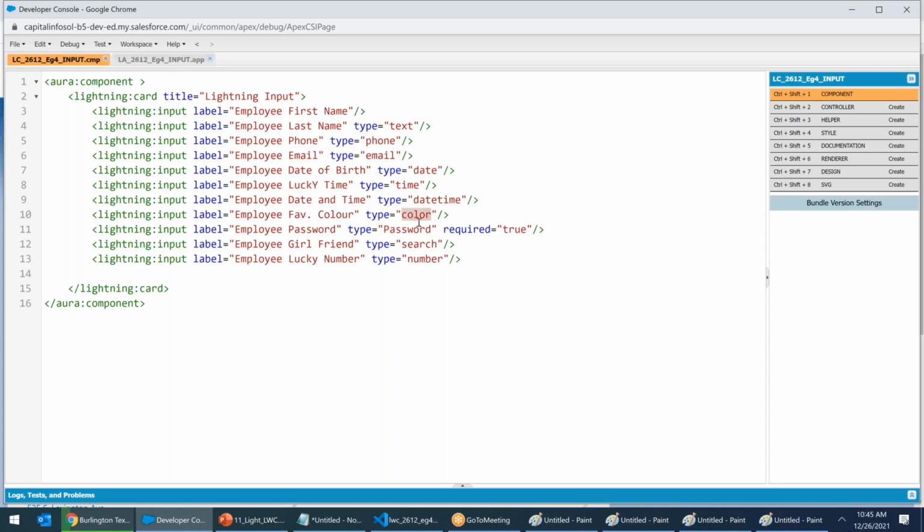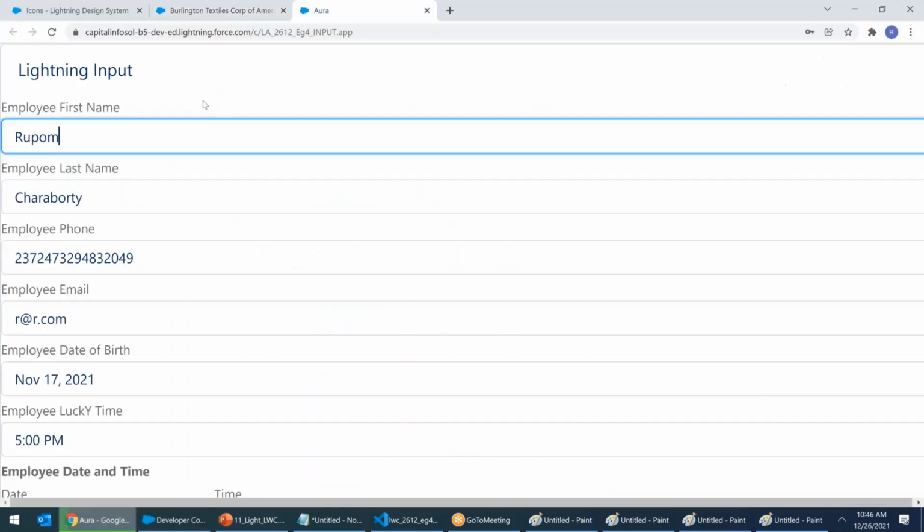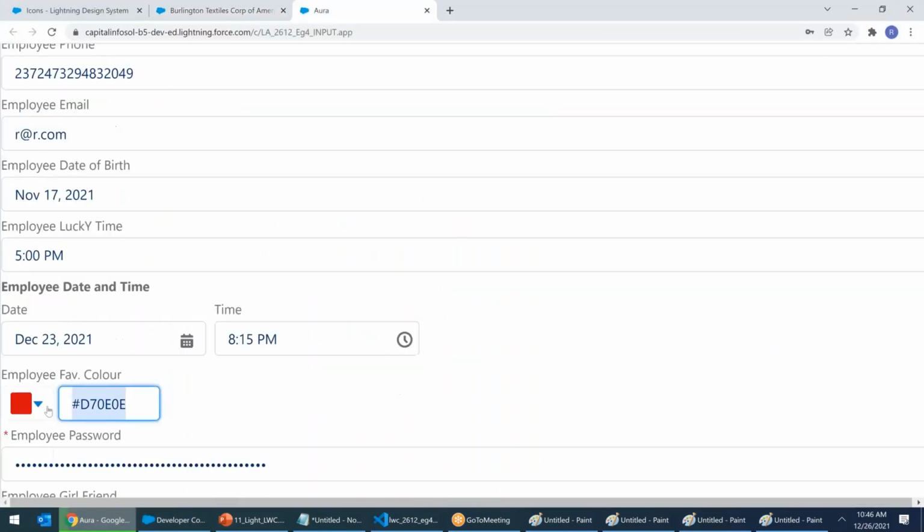Color, there's no data type called color. Color is a hexadecimal. You're entering a hexadecimal number here, hash 07. That's text plus number plus character. Nvarchar, number variable character. It's nothing but text only.